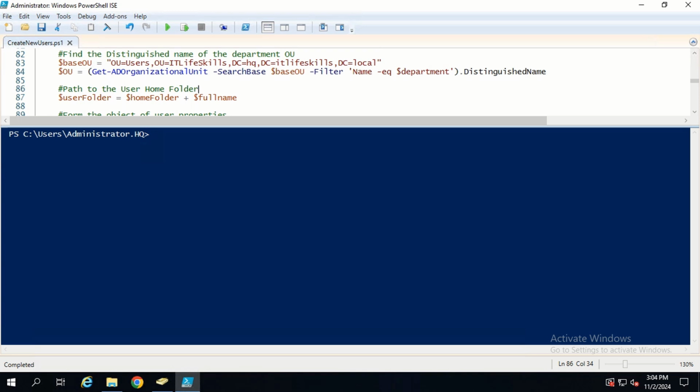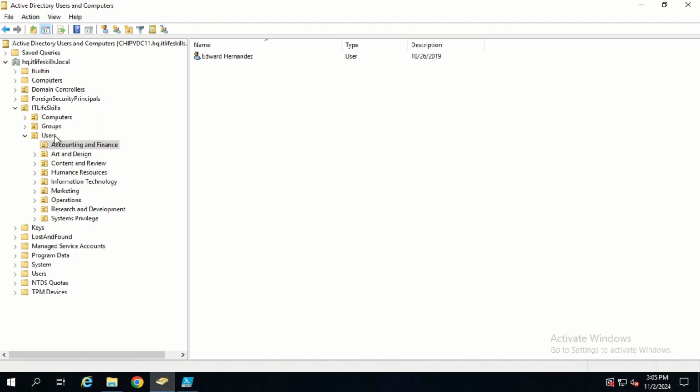Now the script needs to determine the OUs to create the current user in. To do that, it first sets the base OU variable equal to the distinguished name of the OU that it can start searching from for the OUs of the current user. To find the distinguished name of the base OU, we can open Active Directory Users and Computers.